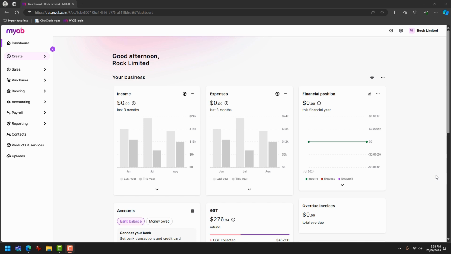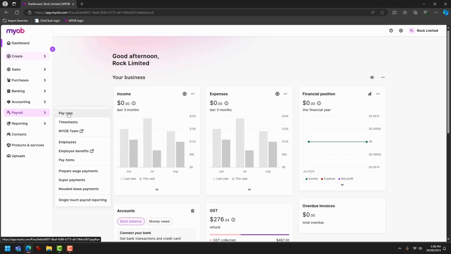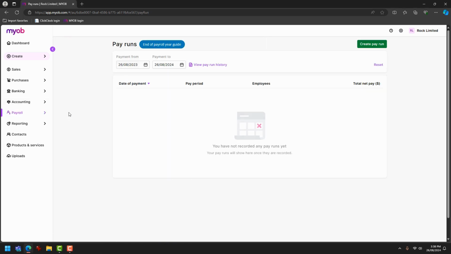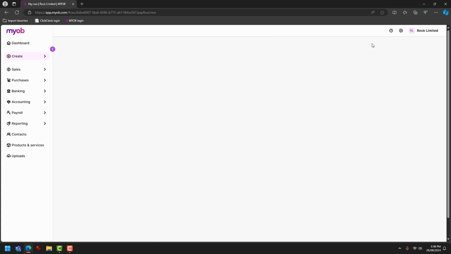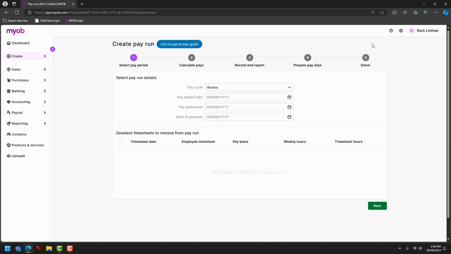Reopen MYOB account right, and from the payroll menu on the left side of the screen, select Pay Runs. Click on the green Create Pay Run button at the top right of the screen. In the Select Pay Run Details section of the screen, ensure that the pay cycle is correctly set. In our example, we have a weekly pay cycle.